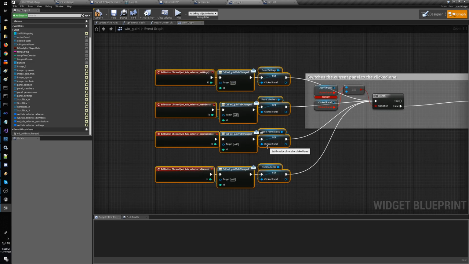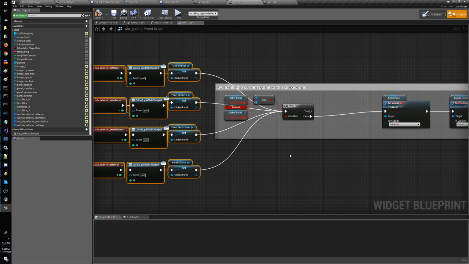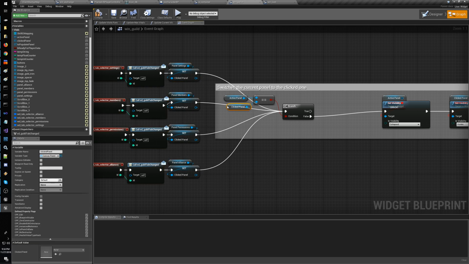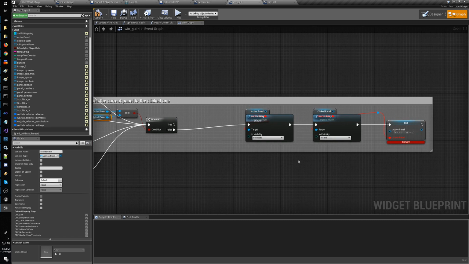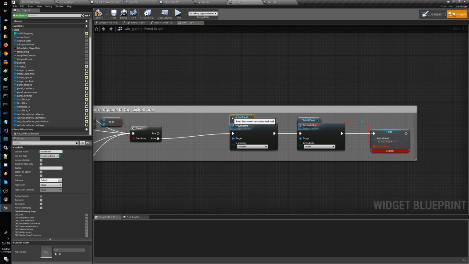Okay, so there is the part where it is switching between the different panels, and the active panel will go here, this will go here. It's just checking that the active panel is equal to the clicked panel. If it's true, the panel is already up. If it's false, then we need to set the visibility of our active panel.